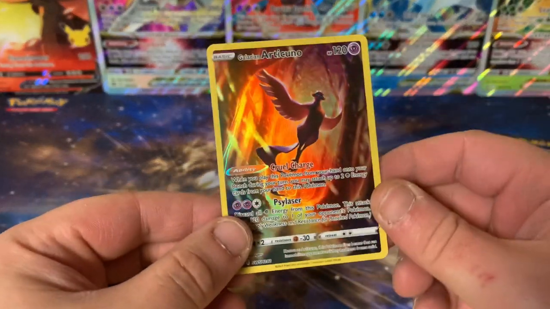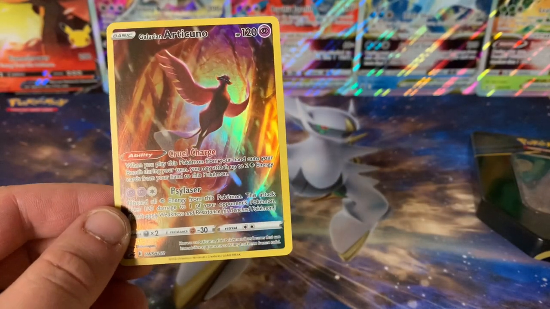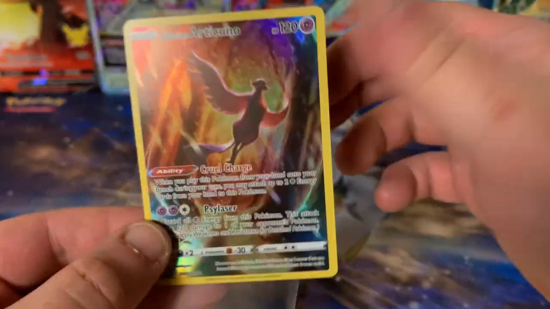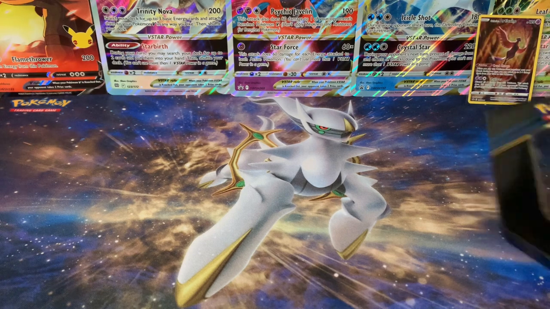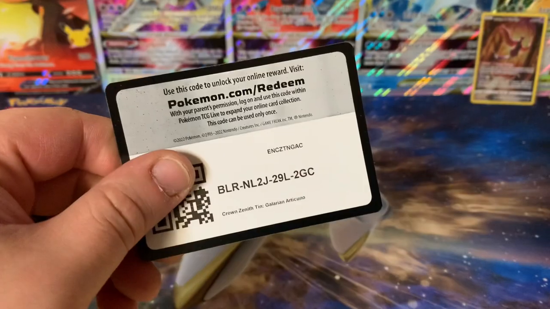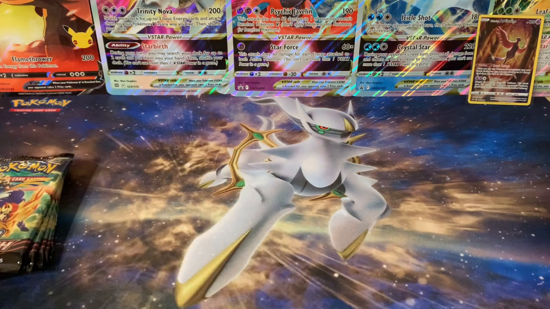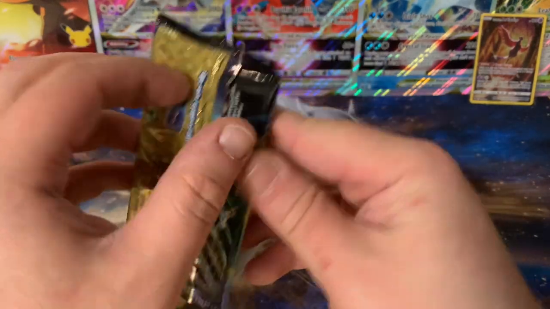Starting out with our gorgeous Articuno. Code card for the box. Start with our opening. 5 packs in each tin. Crown Zenith.